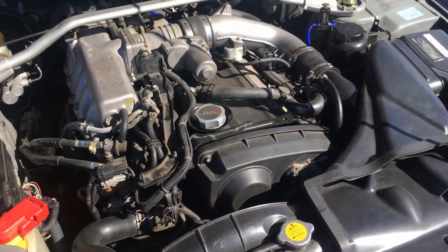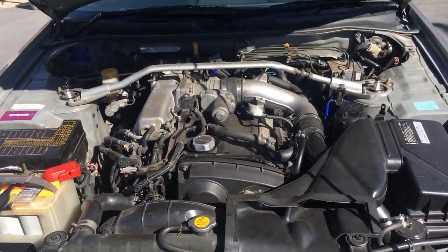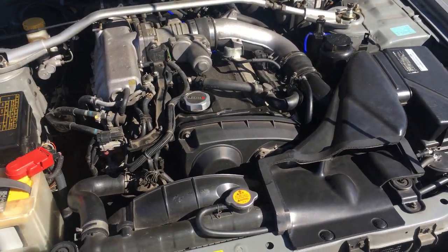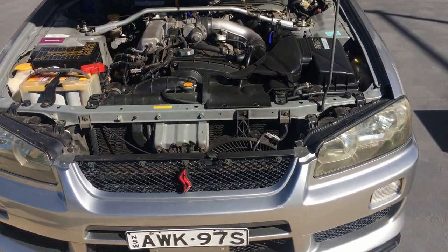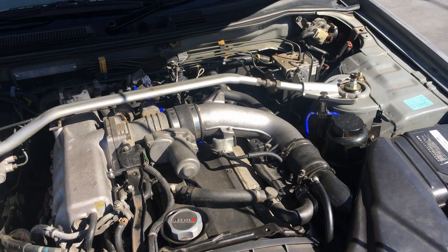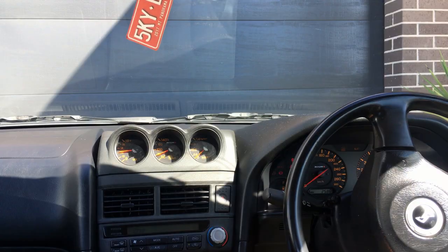Yeah, but it's a really great car and very reliable. The power's there when you need it, especially in top gear and low revs, compared to other four-cylinder turbo cars. So the two extra cylinders do make an absolute difference for the motor. That's the RB25 DET Neo Edition.